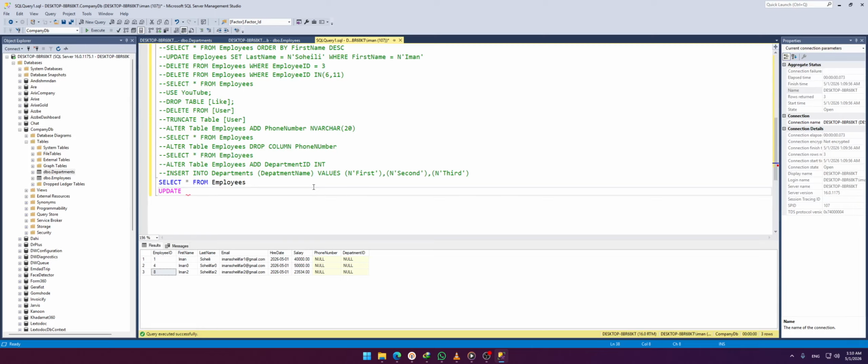Update employees set employee ID. No, set, sorry, department ID to 1, and you can update multiple rows here.